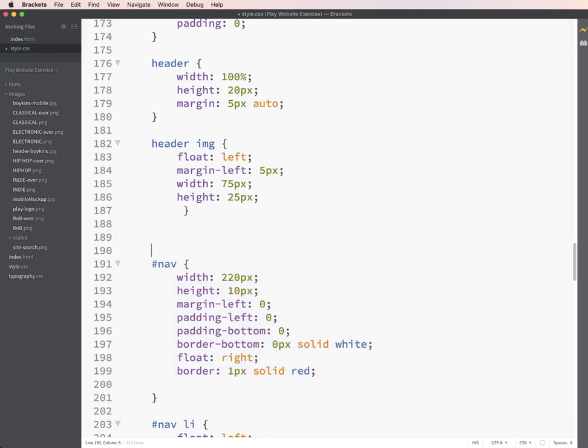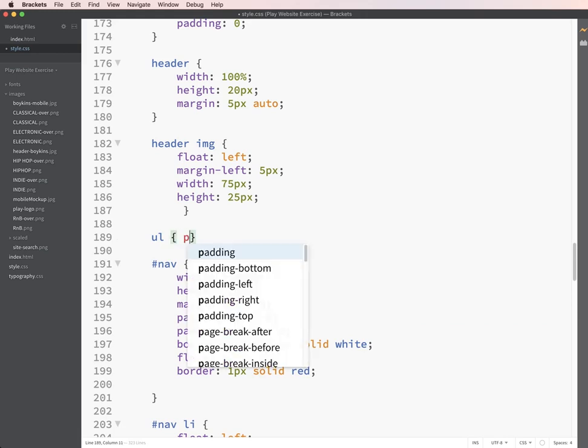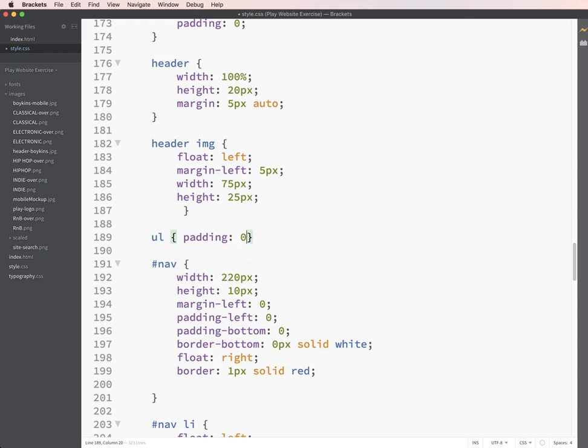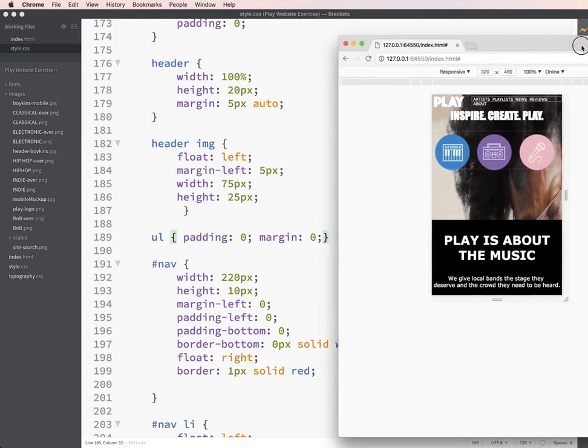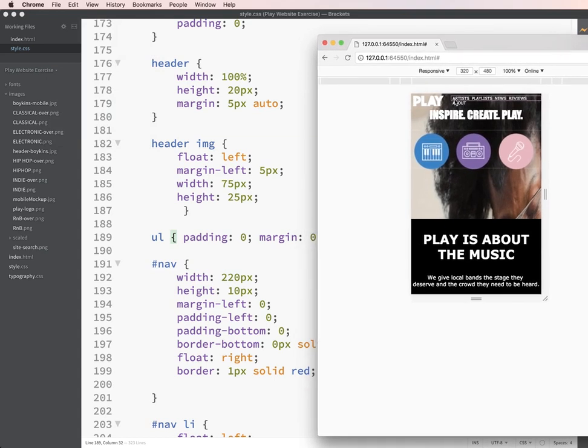So just to try this, I'm going to go into the mobile style sheet and put in UL padding 0, margin 0. Okay. And I'll give that a quick save. And then when I pull this in, you'll see, yeah, that little indent is now gone.